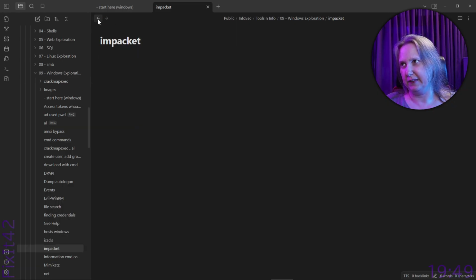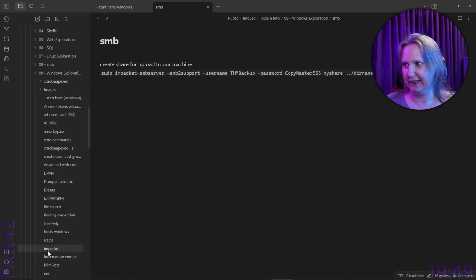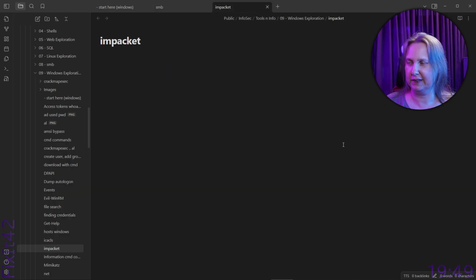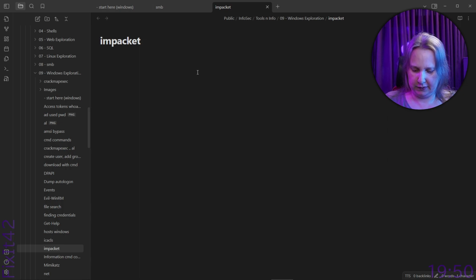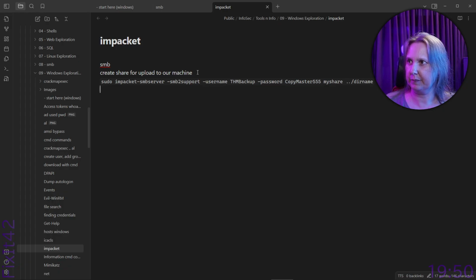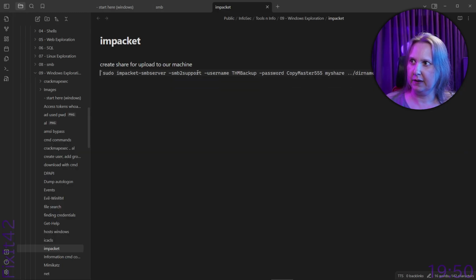Yeah, and of course it used the same one, right? Because that's how it works. Reuses it. So this, let's actually copy both lines and do SMB. Impacket SMB server is kind of obvious.